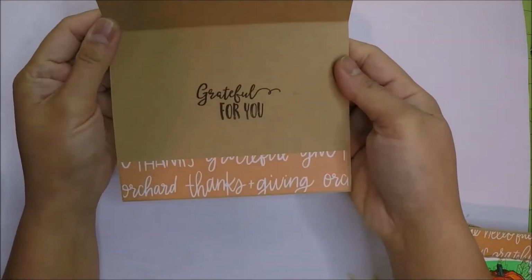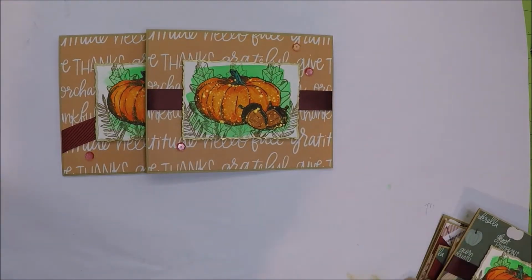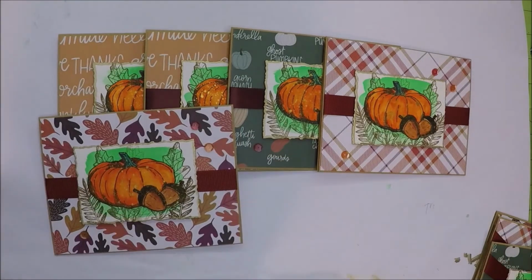And here are my completed cards. I love how my colored pumpkins turned out. I really like the gold speckled on them. I hope you like today's cards.